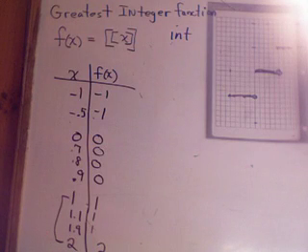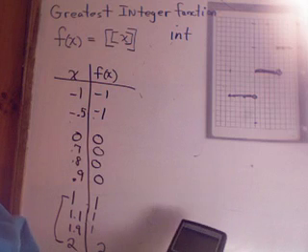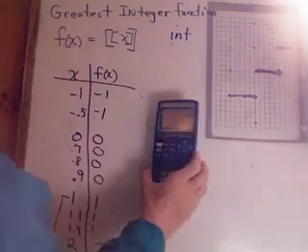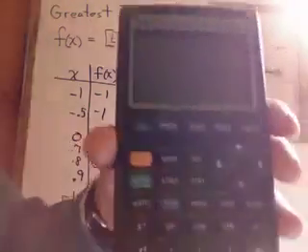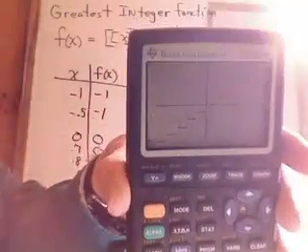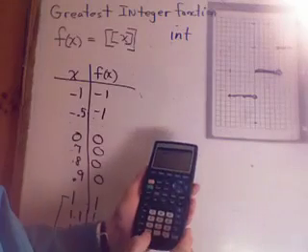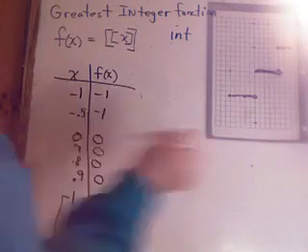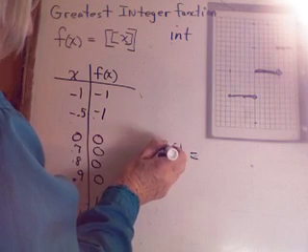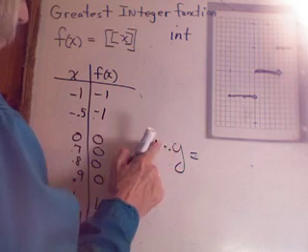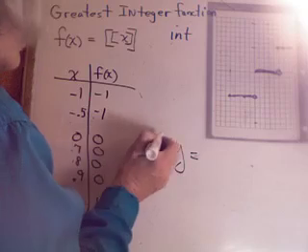Now, in class today, some of us were having trouble graphing the greatest integer function. I have one of the older calculators, and I don't know if you can see that or not, but I did get my calculator to graph it properly. What you have to do is go to the y equal key, and over here you have things flashing. There's a flashing of 3 dots like this, and then a flashing of 3 dots closer together.